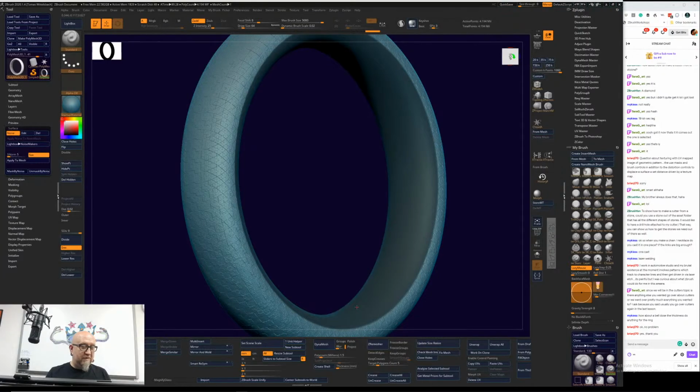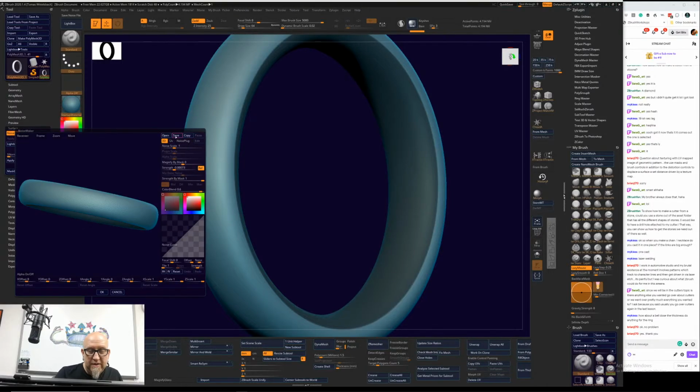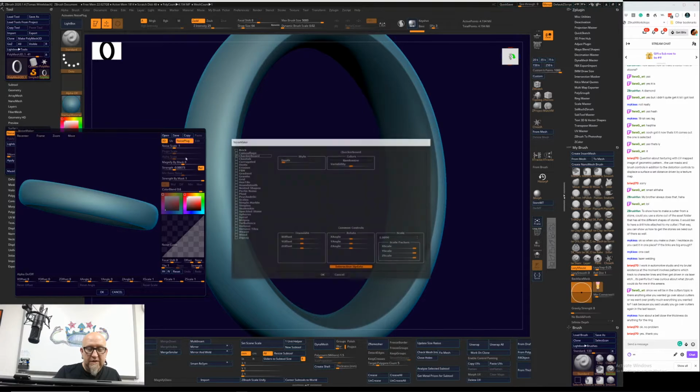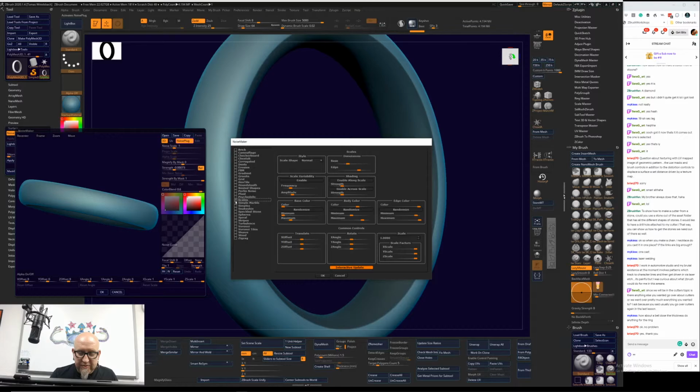You can also bring in your own alphas and stuff. I never use it. Let's turn that off, turn it back on. Delete noise. Noise plugin. There are scales, and some people use these.